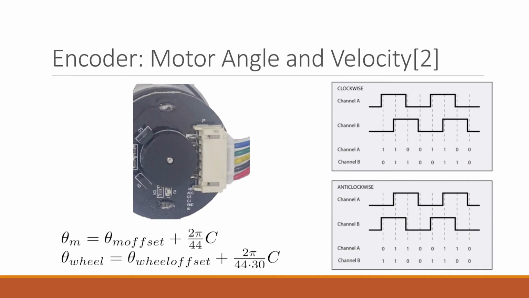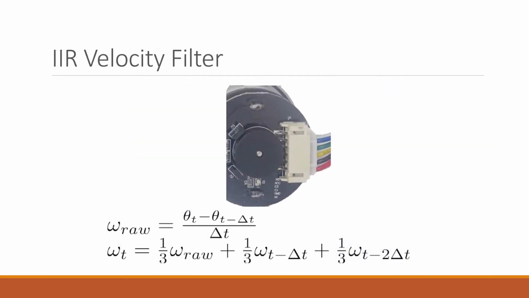We also need the motor angle and the velocity for 2 reasons: 1 is in the robot dynamics, and 2, we also need it for actuator dynamics. There's a 2-channel encoder with a base resolution of 11 CPR on each of the motors, and we can use 4 times resolution to get an equivalent of 44 CPR. For wheel angles, we also need to divide by the gear ratio. From the previous method, we can only get the angular position. To get the angular speed, we can apply an IIR filter like the one we used in the lab for a smoother velocity. The raw velocity value might have a lot of high frequency noise that can be removed by the low pass filter.